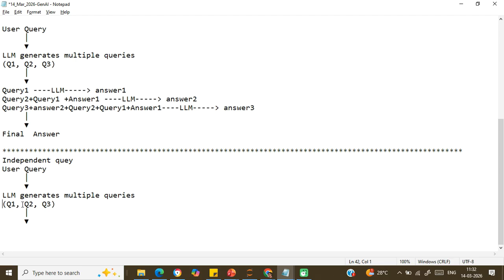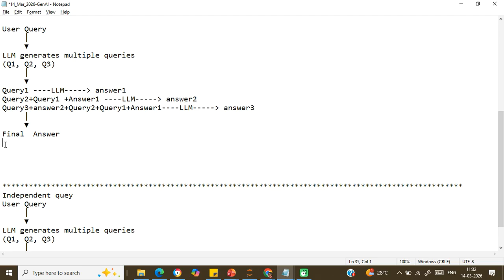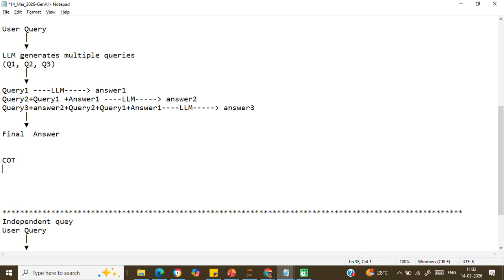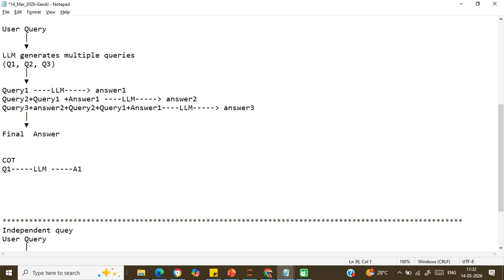So what is happening inside the chain of thoughts, COT? We have query 1, it is given to the LLM, and we get answer 1. Then we have query 2 plus answer 1 plus query 1. This is given to the LLM and we get answer 2.